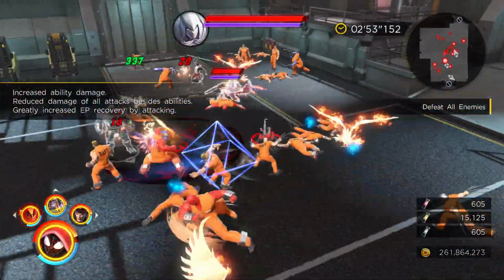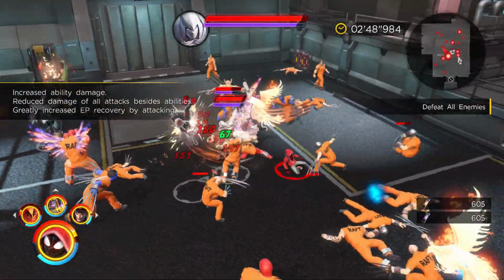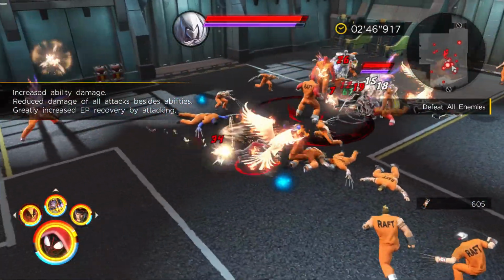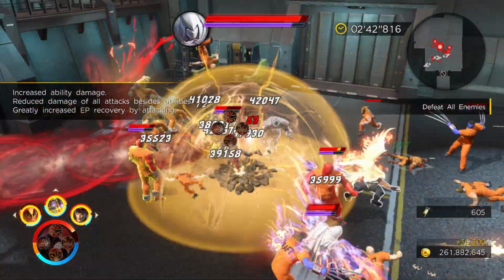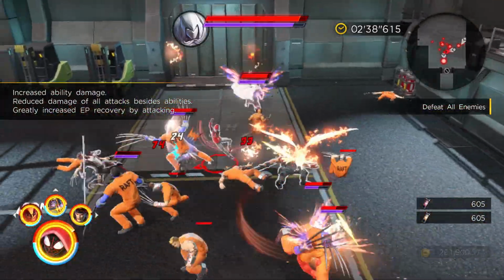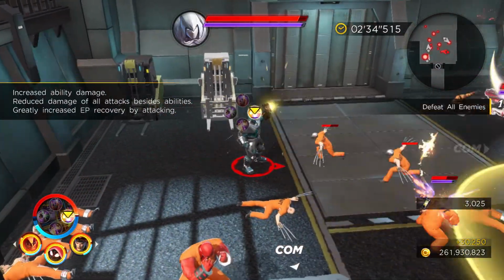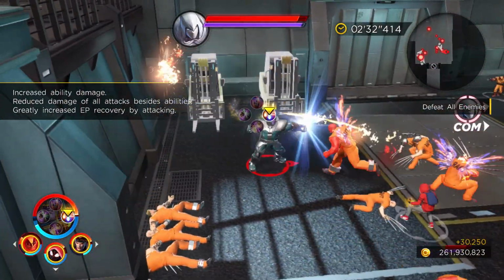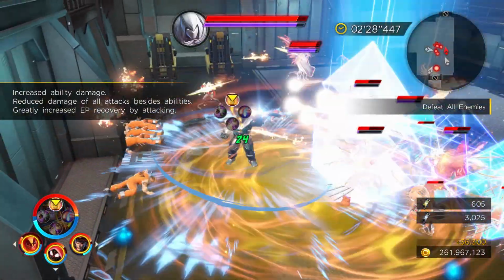And since we have a couple of additional characters running around here, we do want to take them out as quickly as we can. Now, I still got Thanos Infinite on the team, but I'm trying not to use him or rely too much on him in this segment, because yes, he does a lot of damage with abilities, but there is another clear requirement that we need to keep in mind if we want to get all of the rewards out of this gauntlet run, which we'll touch on in just a little bit here.